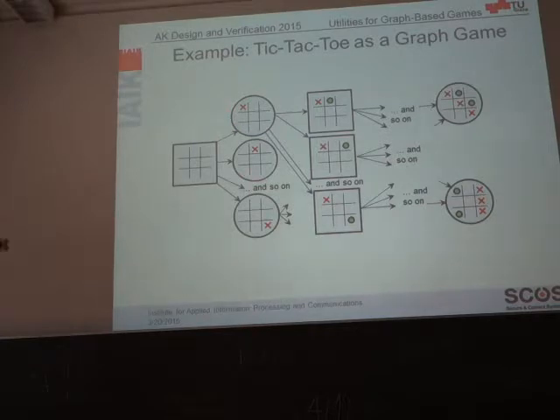Then all the successor states are player 0 states, which means that from here the circle player can choose a successor state, and each of these states again has 8 successors, namely the 8 different possibilities where the circle can be placed, and so on. So this way we can construct a rather large graph which represents the tic-tac-toe game. Some states will have the winning condition satisfied. At this point we can stop constructing this game graph basically. Now, tricky question to you, is this a game graph according to our definition from before?